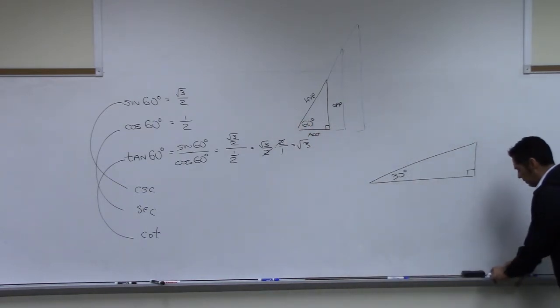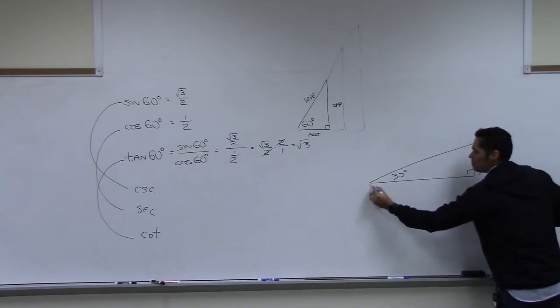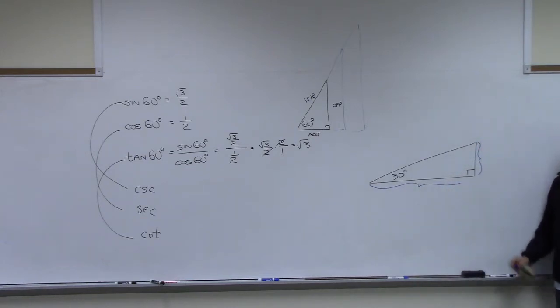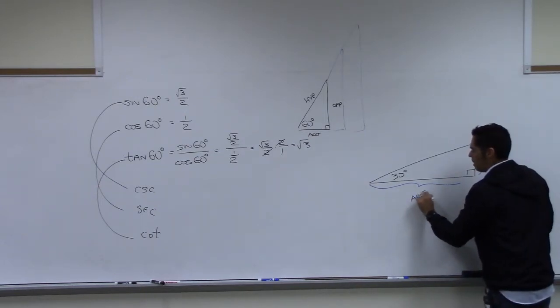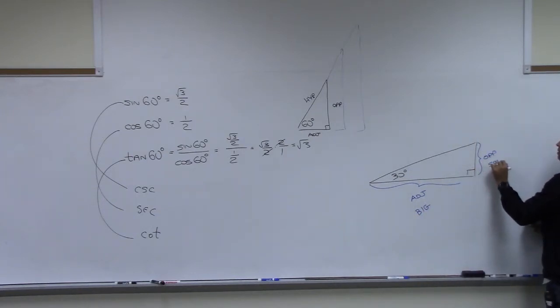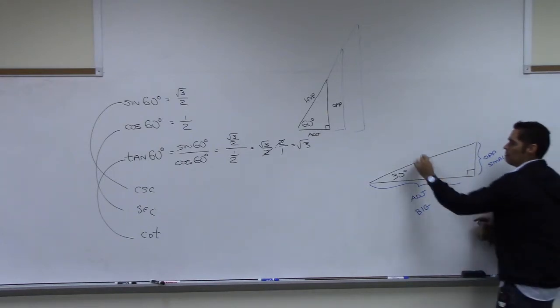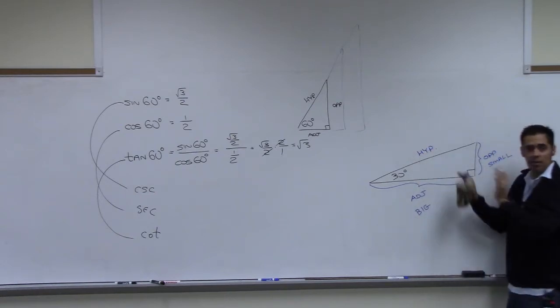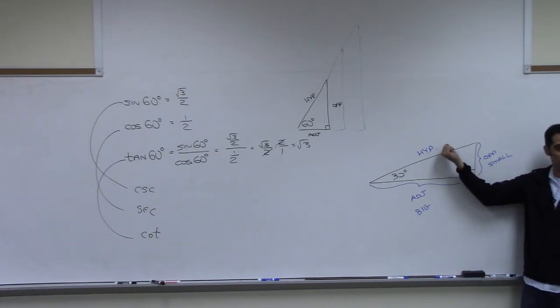Okay, let me ask you, which of these sides is bigger? The opposite or the adjacent? Which one's bigger? Adjacent's bigger, right? Adjacent here, I'm going to say is big, right? This one right here, opposite, is small. Yes? Now, the hypotenuse, I don't care about. I don't care about this. Because when I do sine, I'm doing this over this, right? And when I'm doing cosine, I'm doing this over this.